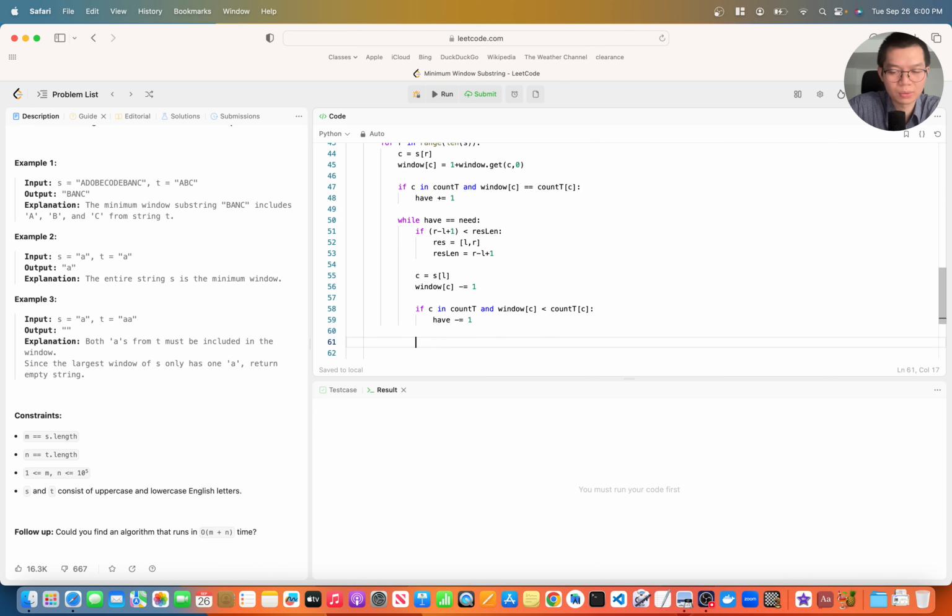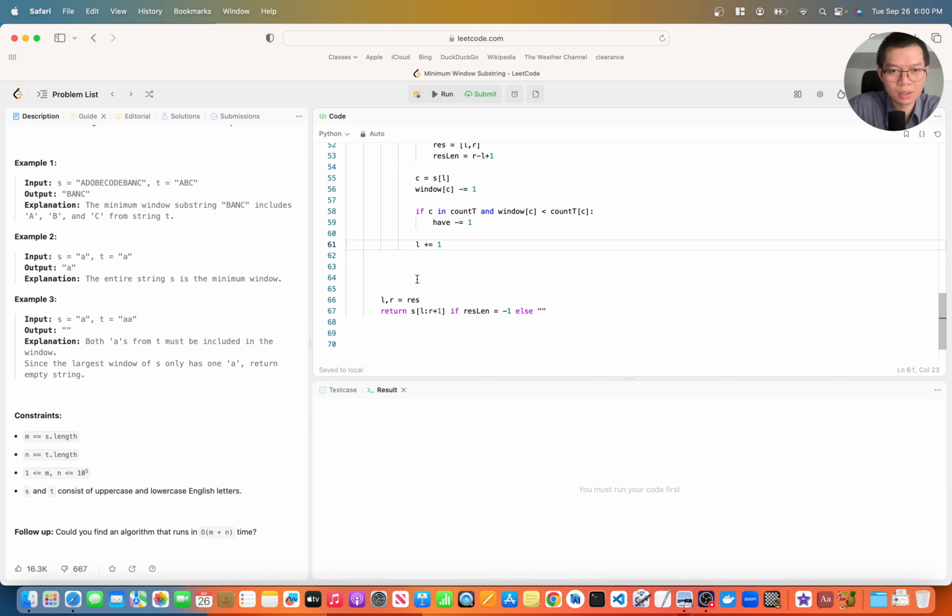Then we're going to do L plus equal 1. Let's see if this works.